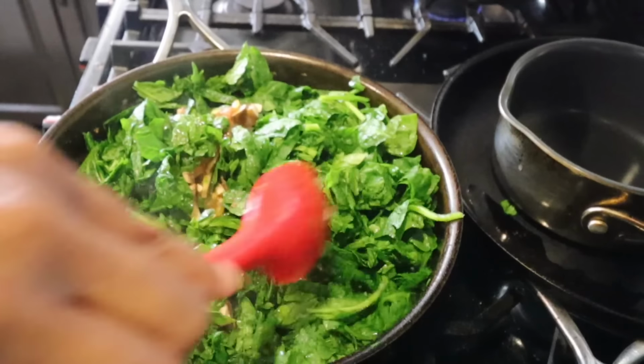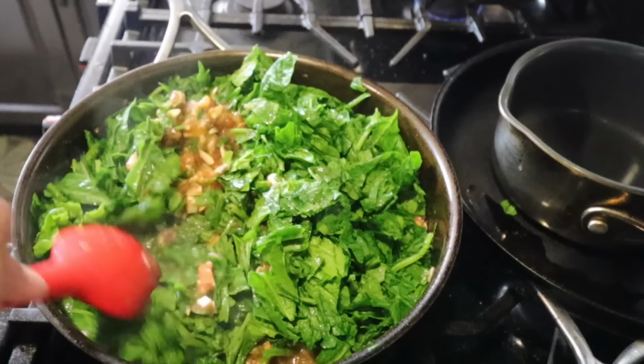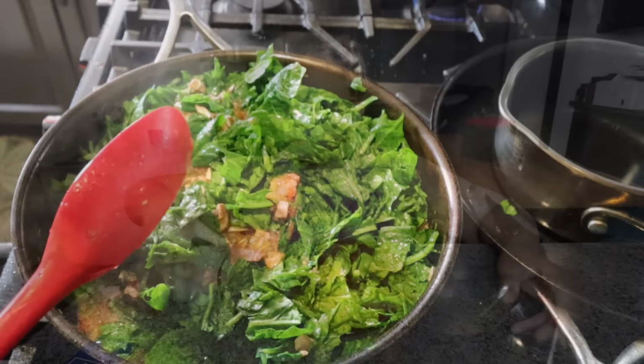Now you just cook it to whatever texture you want and you are done. Stir it all up. Add some salt if you want. That's it, guys. Let's eat.